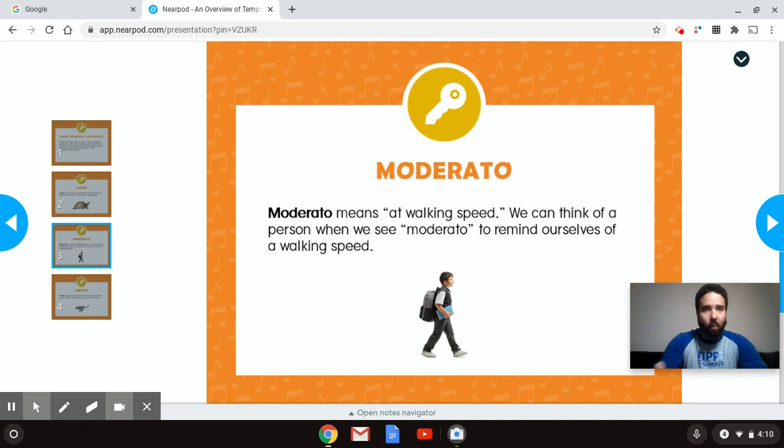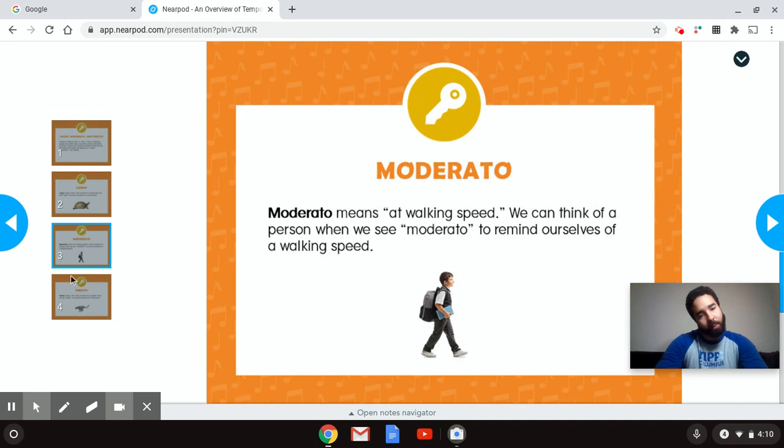Okay, so everyone walks pretty much the same pace. Some people have faster walks than others. Some people walk slow. Mr. Isaac, if you notice, he'll walk very slow throughout the hallways. But most people walk at normal human speed. Okay, that is moderate speed or medium speed or Moderato in Italian.